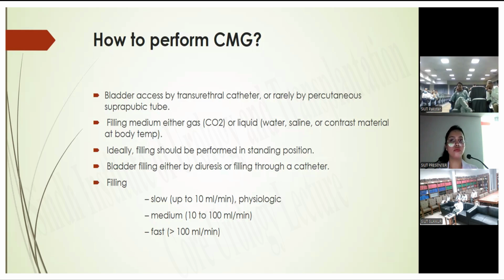And here comes the importance of the bladder diary. In the bladder diary, you see the true capacity of the bladder. When the patient brings the record of 3 days, you can see how much the bladder capacity of that patient is. If it's 200 cc or 150 cc, then there is no need to increase the speed, keep it slow. If it's 500 cc or 1000 cc, then you can safely increase the flow, but again, keep an eye on the pressures, because a sudden rise of pressures can generate severe urgency, and you will then have to stop the procedure or decrease the speed.